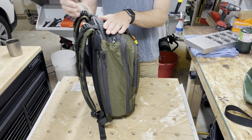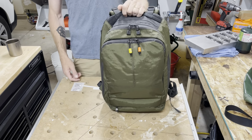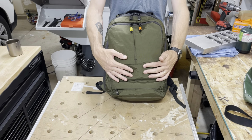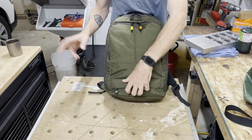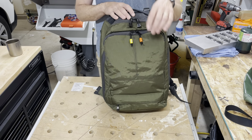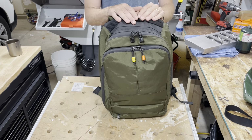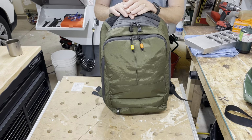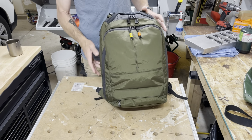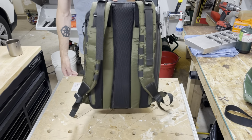Right now it's currently packed because my wife and I traveled for Father's Day. Today is the day after Father's Day 2021. So it has all my EDC stuff in it that I brought to Father's Day and a 2-year-old's birthday party yesterday. So yeah, it's kind of packed out right now, exactly how I would use it. I wanted to do one right after Blade because it was really stuffed full and really well organized. But yeah, sorry to be so long-winded.